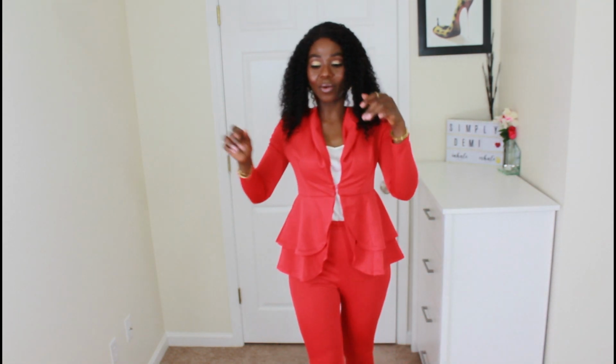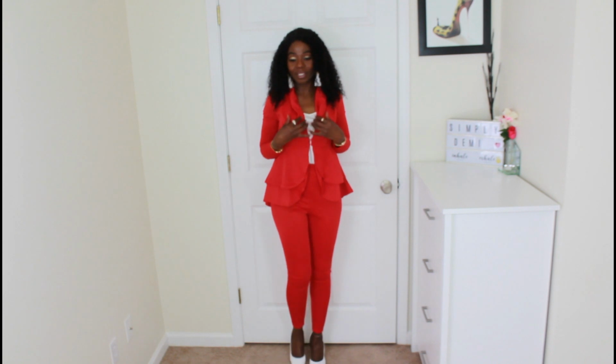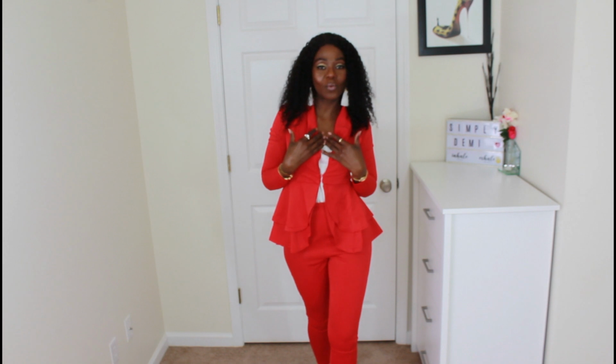All right, so this is how the whole outfit is looking, and I paired it with a white shoe because I really wanted it to go well with my camisole and my earrings.